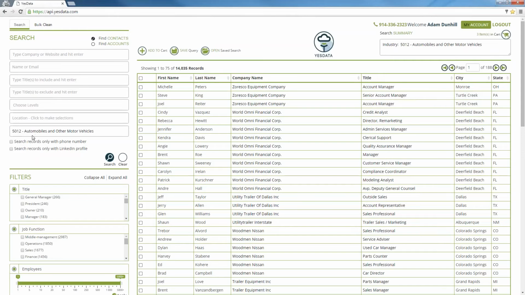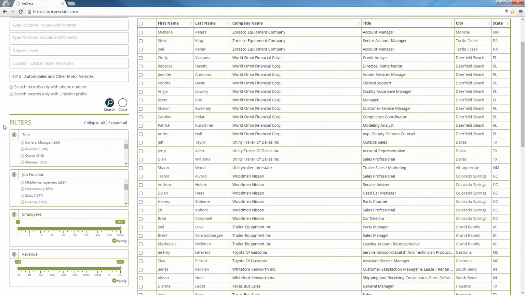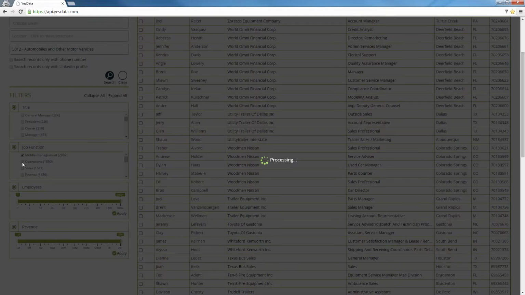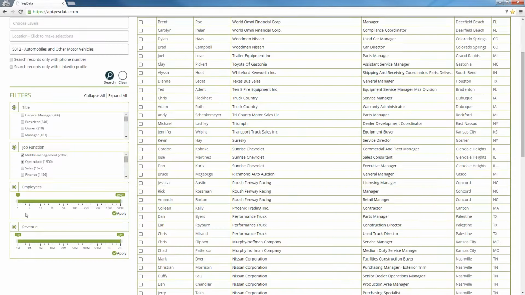Having looked at this, you might think, well, we want to do a couple of other things here. We're going to go down here and we're going to select people that are in middle management only or in operations only. These are additional filters that we offer. So we're going to select middle managers, operations, and we're also going to select employee size. So let's click on this employee size bar, click, hold, slide to the desired location, 50 plus.